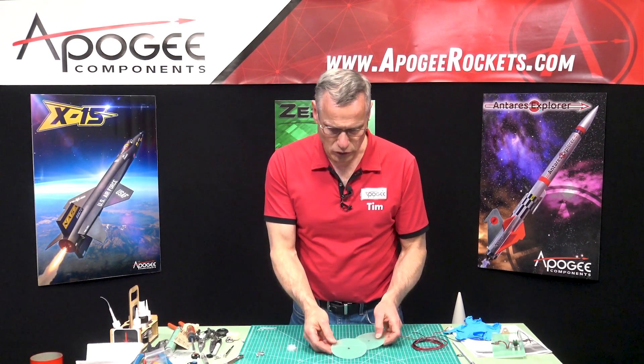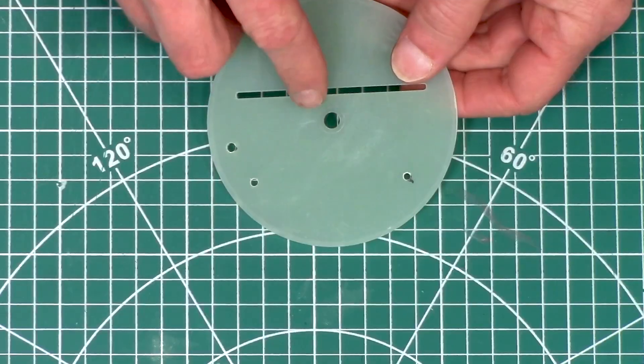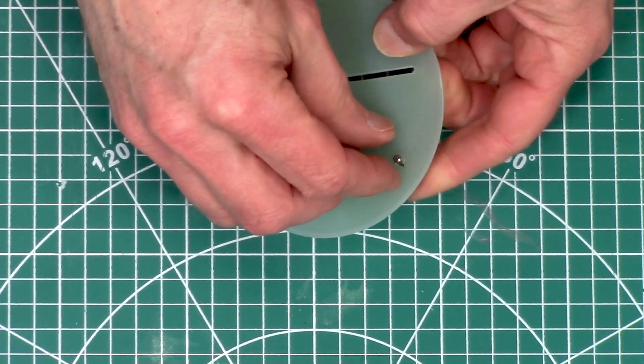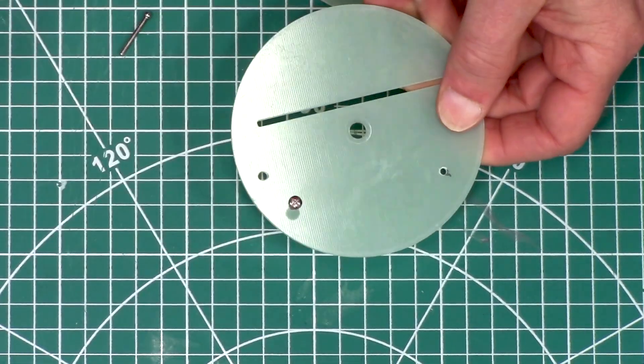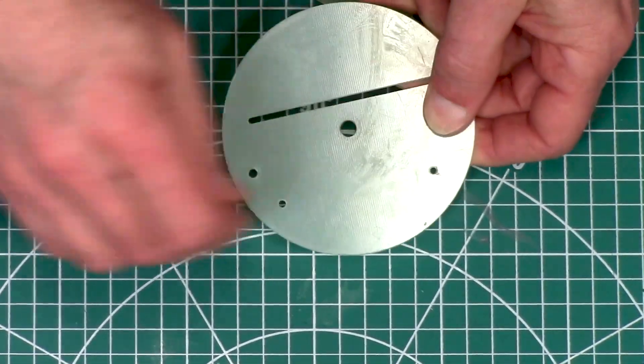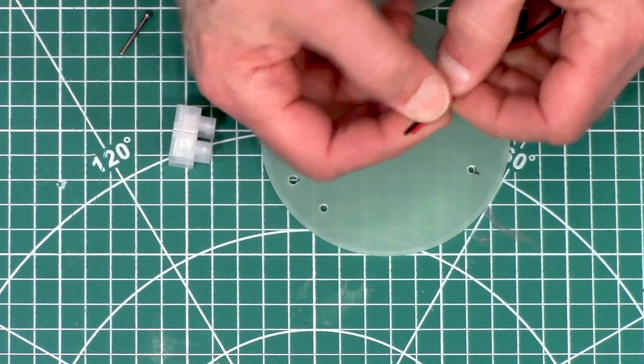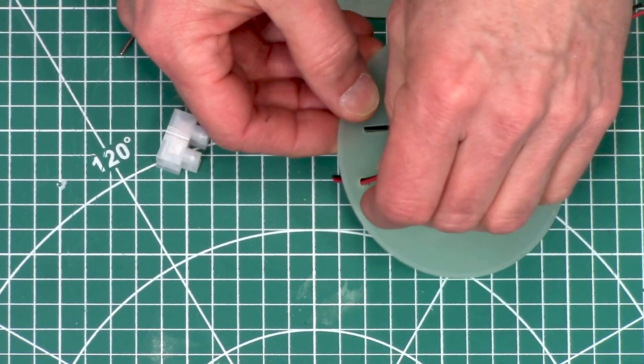I have my holes drilled and it's actually three different size holes. You got a small hole for the 256 screw and a 440 screw for the terminal block, and then you have a bigger hole that you need to be just big enough so you can get two wires through that bulkhead just like that.